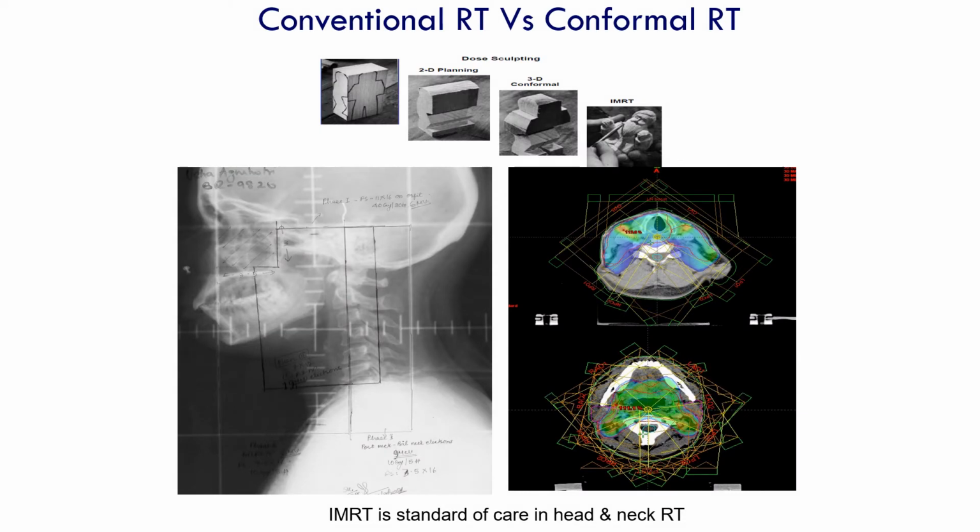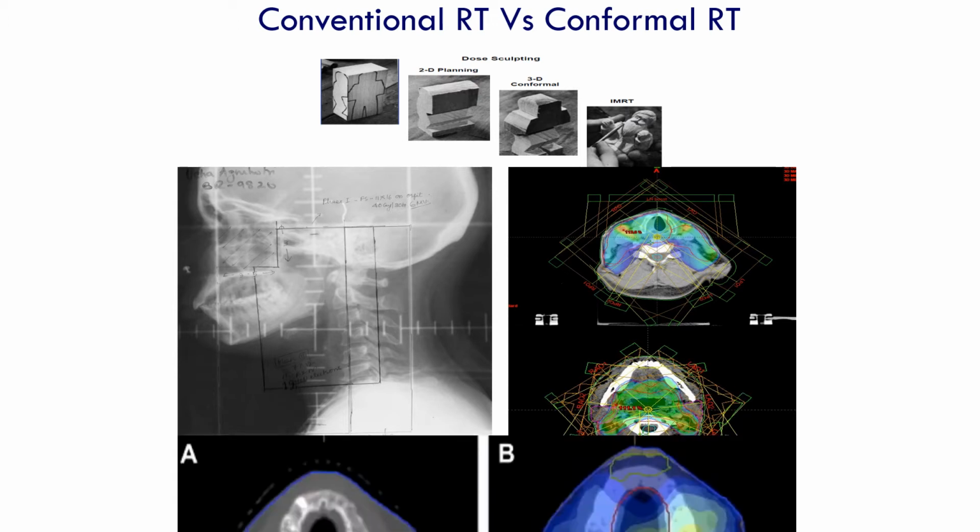In the picture on our right-hand side, the above picture shows a radiation dose distribution focused to the target area. In the picture below it, you can see that the radiation is actually given from so many directions to get such a dose distribution curve. Now, if we are using only 2D conventional radiotherapy, such as shown in the picture on our left-hand side, radiation is given only from 2 directions or maximally from 4 directions.